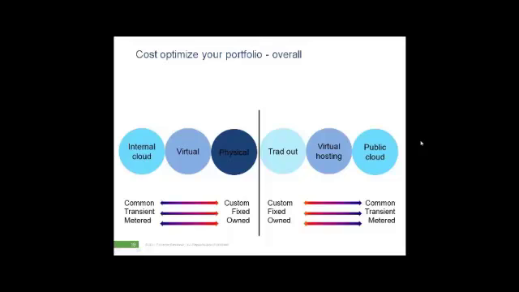Having these environments allows you to then optimize what workloads you're going to spend capital expense dollars on, meaning that the application will live for the full period of amortization that you're going to apply to the hardware that will be consumed inside your data center. Anything you don't want to spend CapEx dollars on and you prefer to have OpEx applied to should be outsourced. These are circumstances in which you don't want to own the hardware, you don't want to have to amortize it, you do want to be able to tune it up and down on an annual basis, but you don't really have the flexible OpEx that you get from the public cloud. And for anything that you want the high flexibility, where there is transiency or elasticity, you want to be migrating those applications or building those applications for consumption on the public cloud.